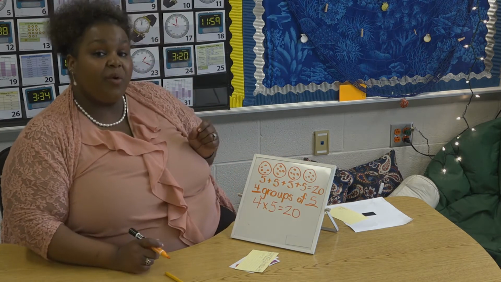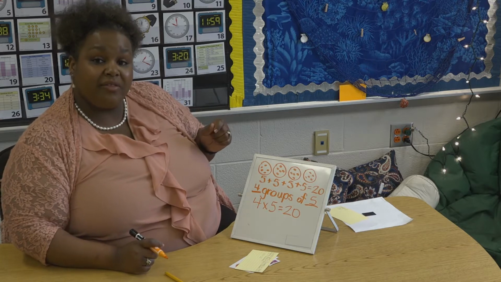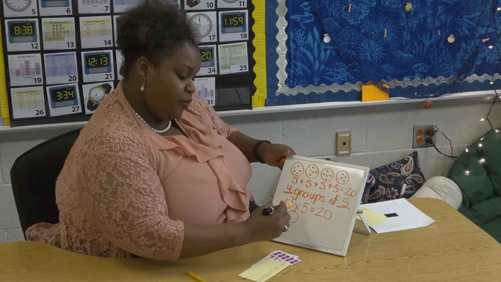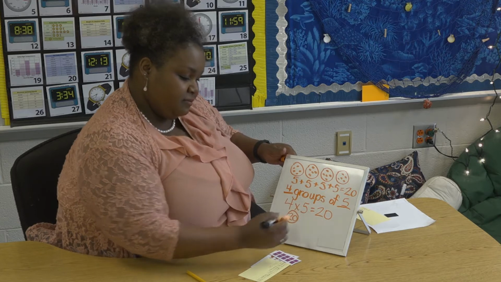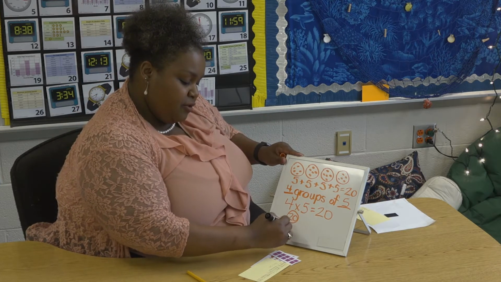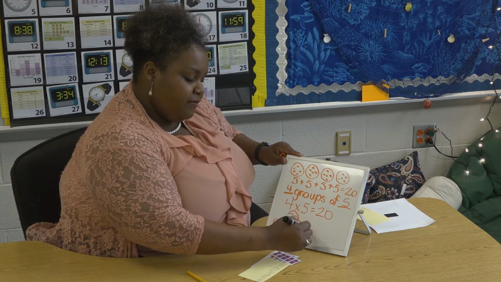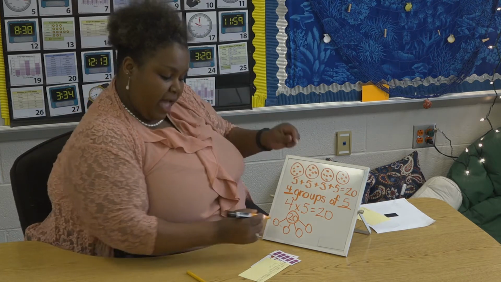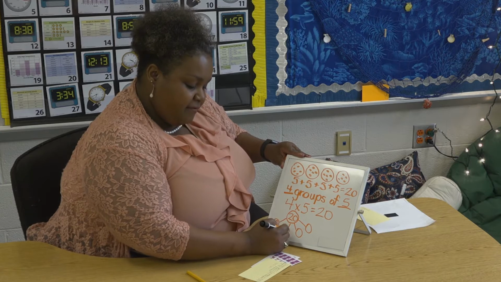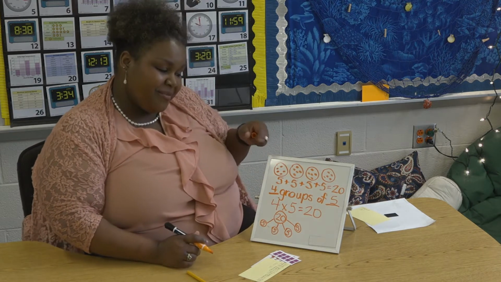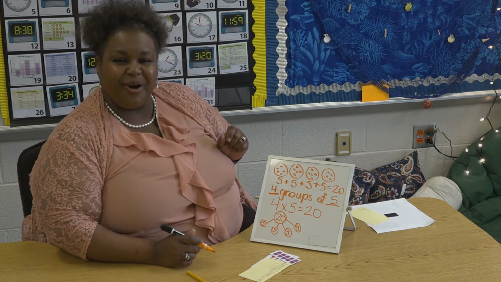Today, since we know more about the number bond, let's add that as another strategy to find the answer to this. I would put my product at the top, which is 20. My first factor is a 4, so I need 4 smaller circles surrounding it. 1, 2, 3, 4. And my second factor is the 5. I would put a 5 in each. 5, 5, 5, and 5. Showing my number bond to match it. Good job. I'm glad you're working so hard with me today.